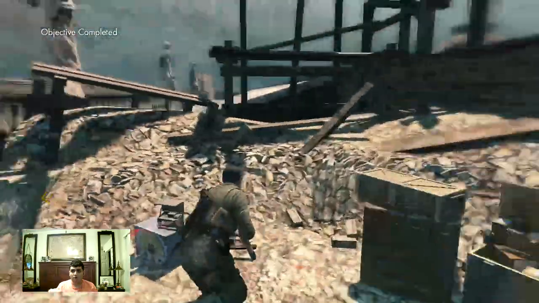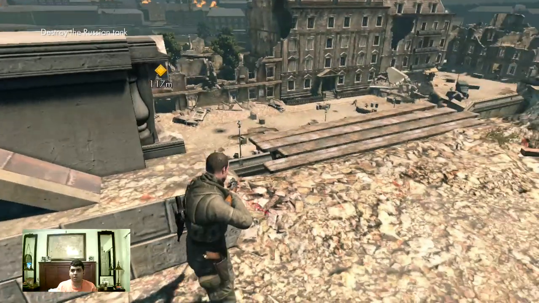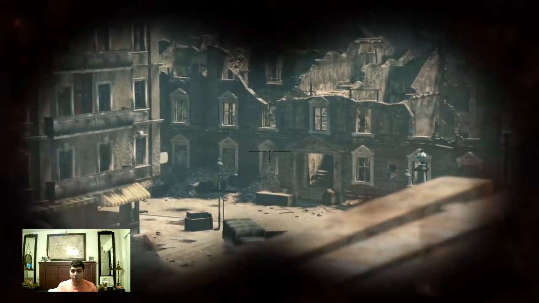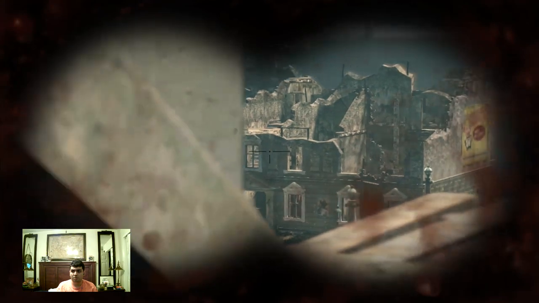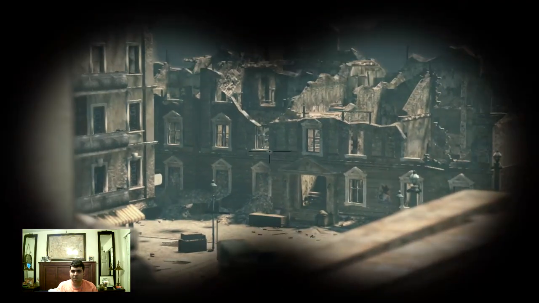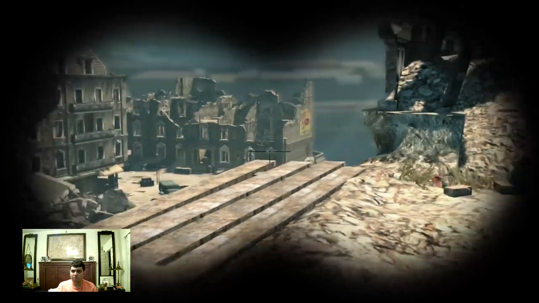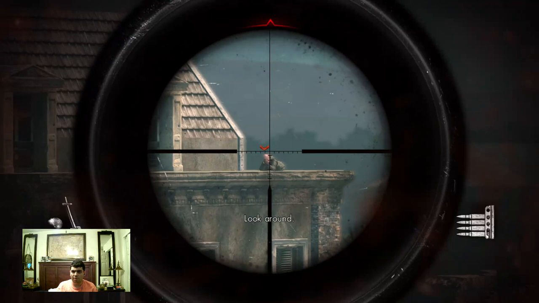The bridge is totally destroyed. Now we're gonna destroy the Russian tank. We'll have to worry about those snipers first. Ouch! Where is he located? Seriously, where in the world is that stupid sniper located? It's gotta be over there. That's him. That dude I need to worry about.